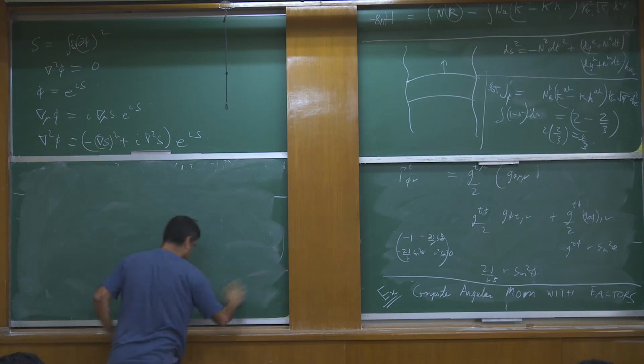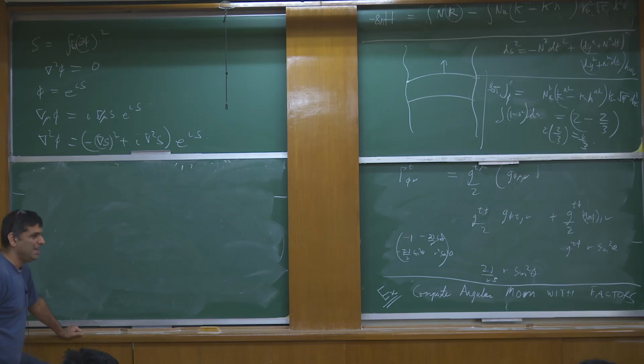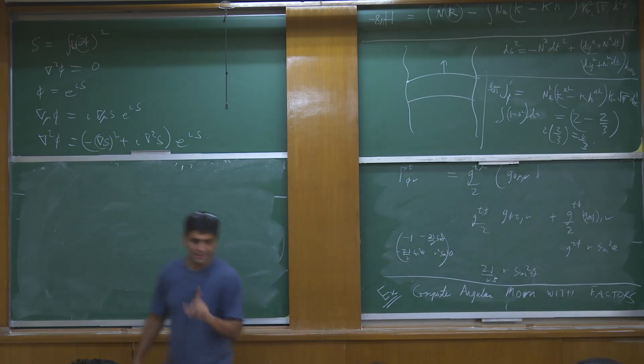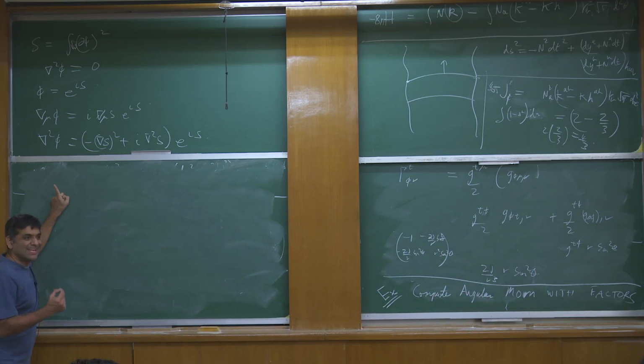There the statement is simpler. What I said wrong was wrong here was d by dt. It was actually d by dv. Let me work this out for you. You see, d by dt is a singular vector at the horizon. But suppose I look at the future event horizon.